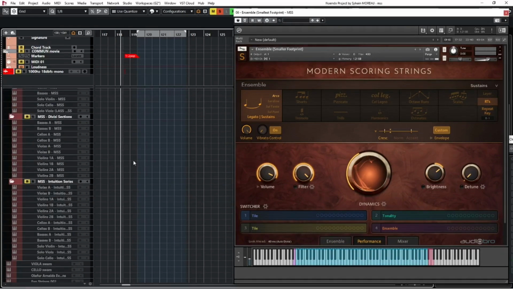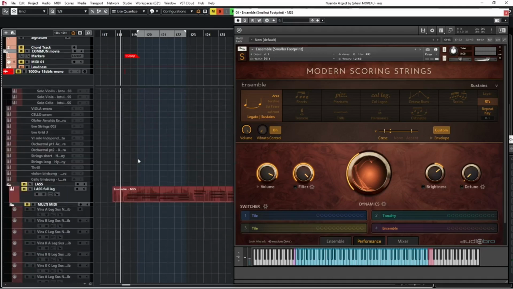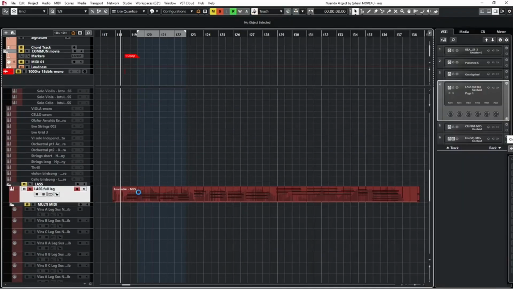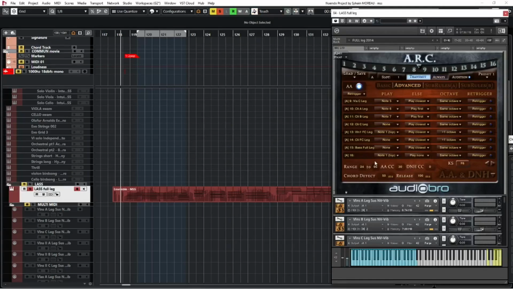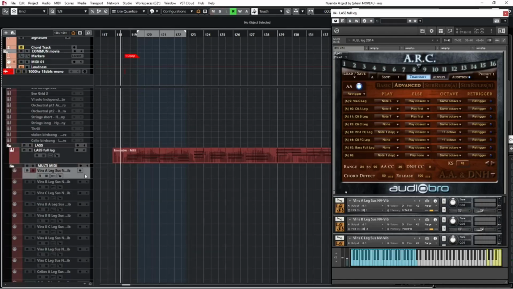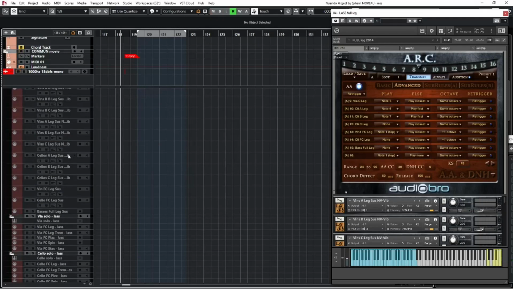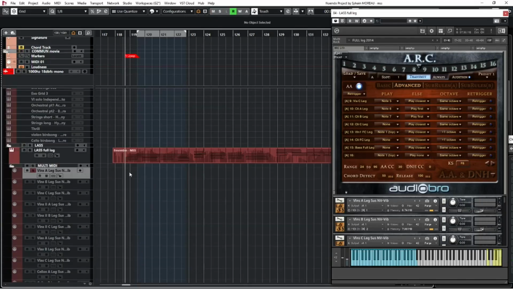Now, when LASS came out, it was great for me because I'm a piano player. Having both hands on the keyboard, the arc tool from LASS would split the chords you played to different divisi, and I could almost play the keyboard and sometimes leave it like that, or layer it with other libraries, or just split the divisi and go one by one to improve the orchestration. So that was a very, very interesting tool.